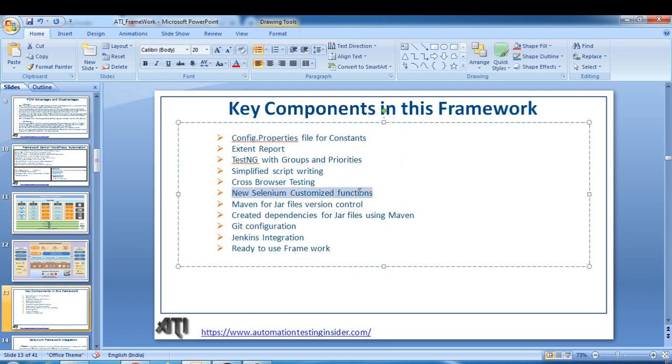New Selenium customized functions. And we used Maven for jar files version control. So using POM XML we can download different jar file dependencies. Created dependencies for jar files using Maven. We have Git configuration and Jenkins integration, and the framework is ready to use.